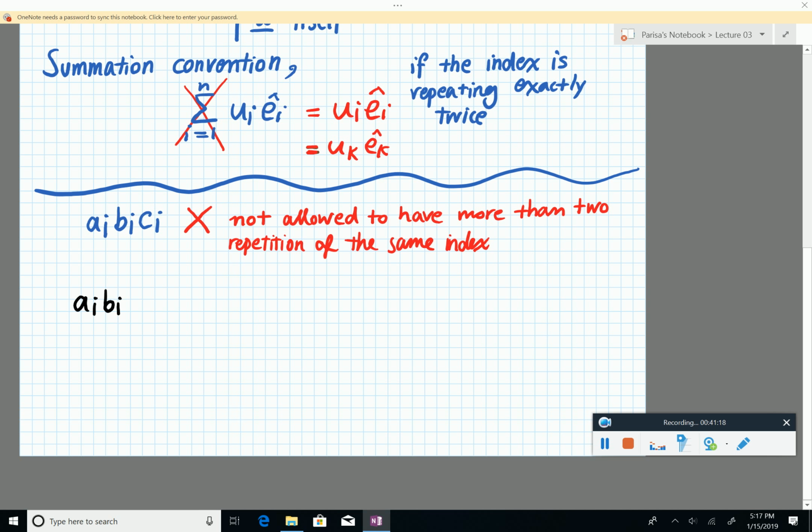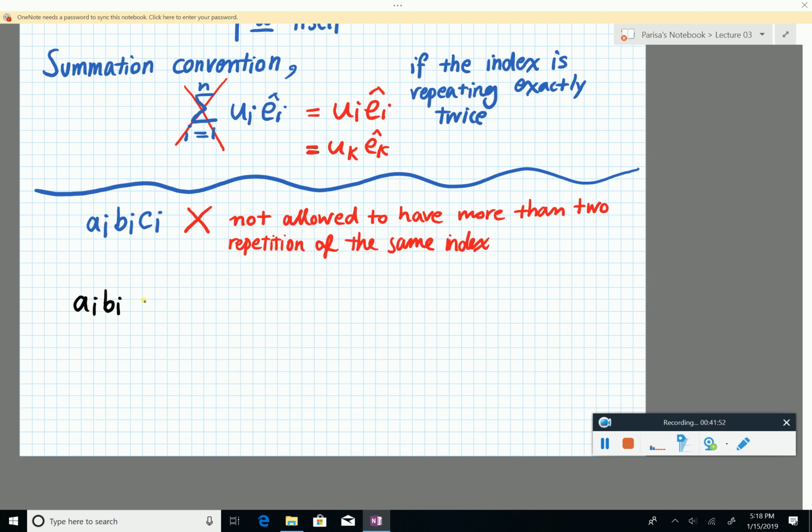Now, a_i b_i, what does it mean? Dot product. So can everyone see that? If it is the first time you see it, don't worry about it. It takes a couple of days. You have to just look at them a little bit, play with them. That's completely normal. And one way to make it easier for yourself is to try to write the summation. Then it makes things easier.